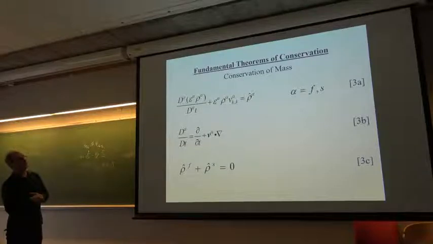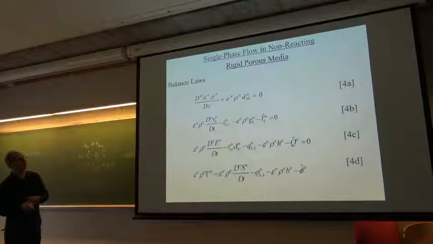Then the conservation laws, I just derived them. Maybe a little bit different notation here. This is the mass balance equation, exchange between fluid and solid. This is the material time derivative written as a partial derivative plus v dot divergence, and then the sum of those must be 0. I also have these other balance laws for momentum, for energy, and the balance of entropy, where we say something about it from the second law.